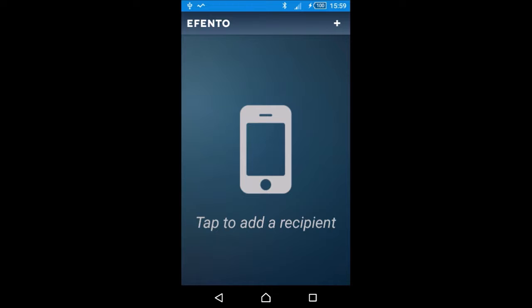Warning: if you want to send text message notifications, it is necessary to use a mobile device with a SIM card capable of sending text messages. If you want to send email notifications, then the device must be connected to the Internet and have an email account configured. Configuration of an email account was presented at the beginning of this video.